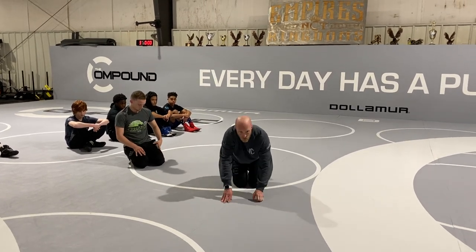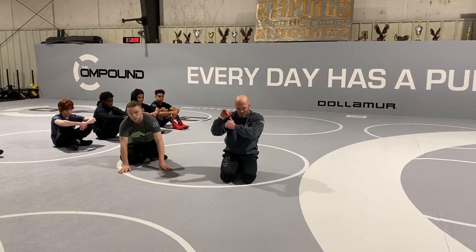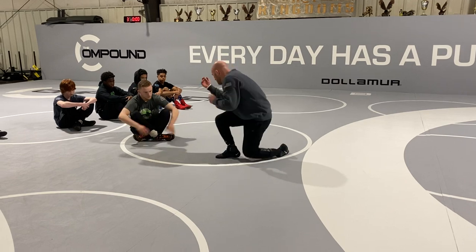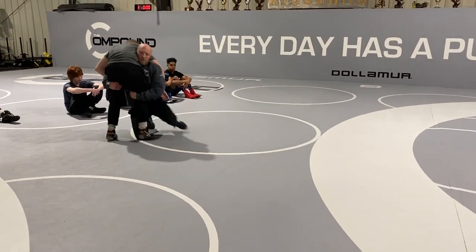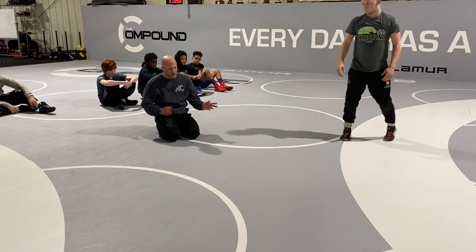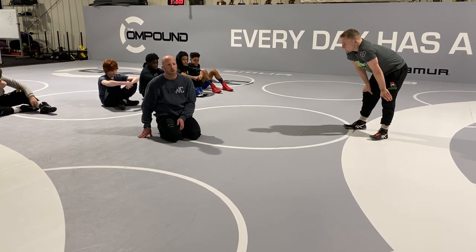Any questions? Go as slow as you need to, but we're getting to a dominant tie. We're creating a dominant angle, and then as they fight to square back up, we're pulling that hook over the top, getting to our high crotch. Double works the same — we're going to pull right into our doubles. If you only want to shoot doubles, then shoot doubles — doesn't matter. Because what do we change up to from our high crotch a lot? Double leg. Questions?